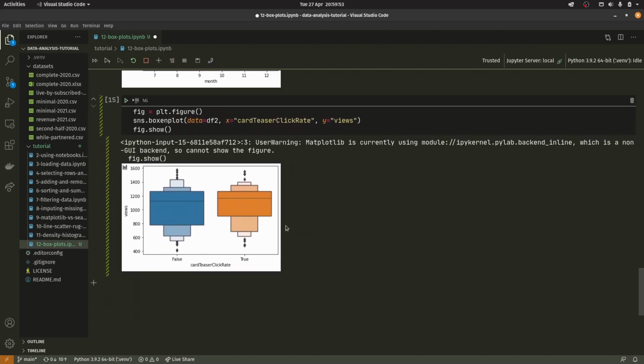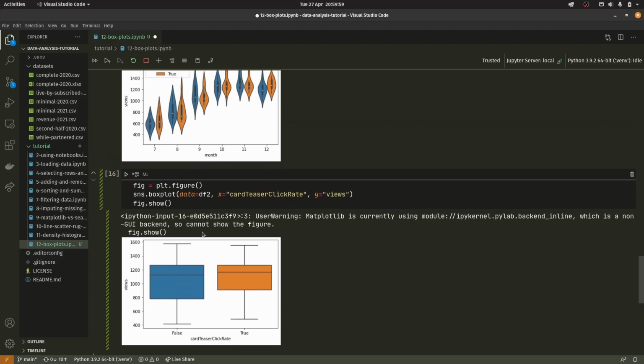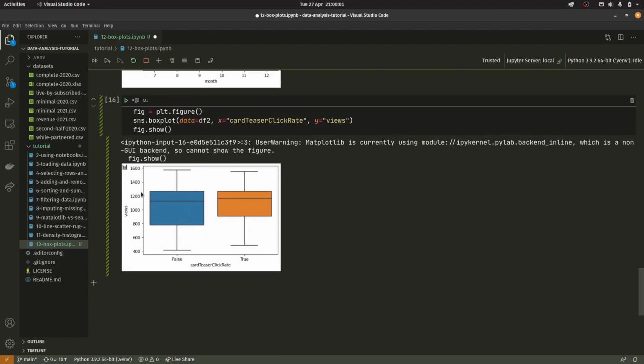If we show that, we can see that we end up with this craziness. So if I just do it as a standard box plot for a second, we'll see that we just have these huge boxes here, and then we have the lines, and then we have the whiskers. With a boxen plot, we have a bit more data. So these boxes are still quite big, but we also have extra boxes that contain a little bit more information. So I'm just going to keep switching back. This top one up here at 1600 is now the top of the outliers.